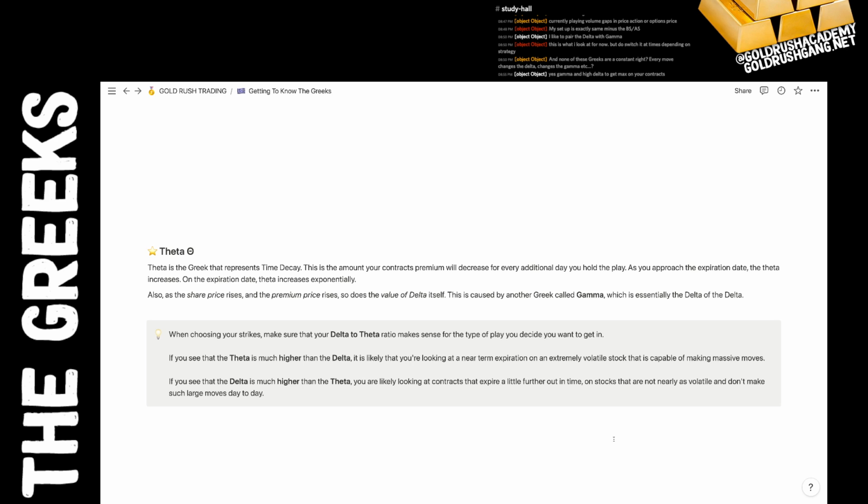So theta is the other main one that, no, you're good. You're perfect. I love that. And again, this is very fundamental. This is really for anyone who's getting started or anyone who wants to refresh their knowledge on the Greeks. So yeah, and that's a perfect strategy. Gamma and a high delta, and whatever your strategy is when you're looking at it, perfect.